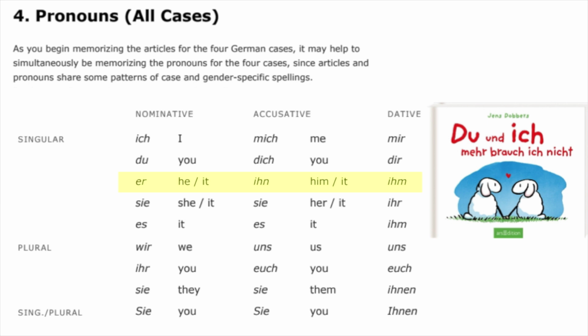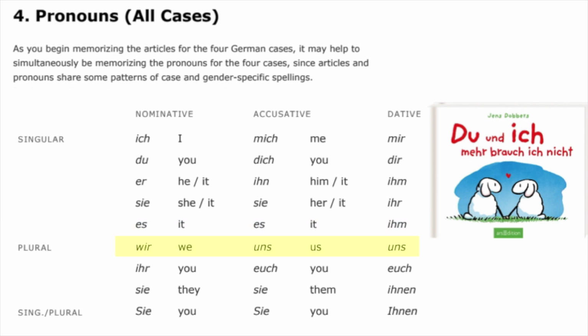So in addition to he, we also have she, which in the nominative is sie. But in the accusative, it's actually the same form, sie. So sie, you have to be very careful, can either be she or her, either subjective or object. Context will tell you. But in the dative case, she becomes her, or to her, which becomes ihr, which does look a lot like the English word her. Es or it also has the same form in the accusative as it does in the nominative. That is also just es, but that becomes ihm in the dative, overlapping with the masculine in a way we have already gotten used to.